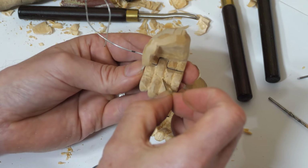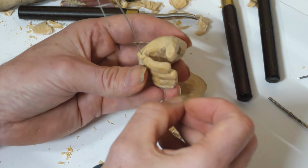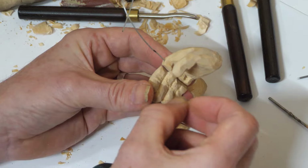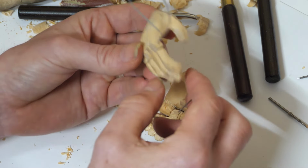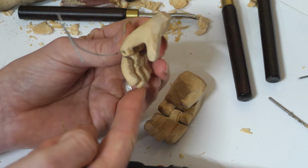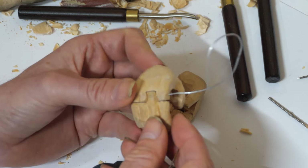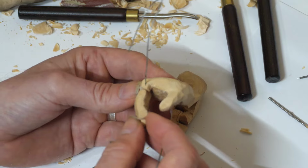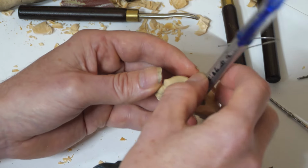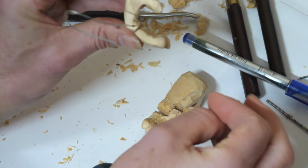through the fingers, or preferably the joint in between the fingers if you can, a little bit neater, and all the way through and tie it off, or halfway through and peg it and glue it in place. If you want a really neat finish, then don't go all the way through to the other side, and that will then allow for when that string is pulled, it will pull up from the inside to close. But we'll show that when we get to the stringing part of this particular puppet. So there we have it, a gripping hand for holding on to things or letting go.